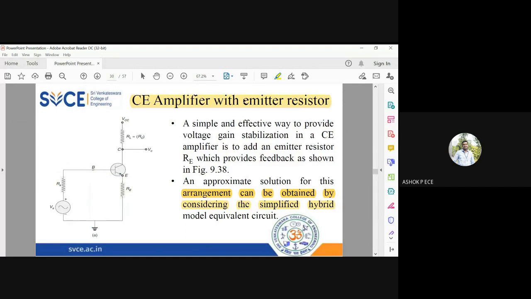If this emitter resistor is not there, the emitter will be directly connected to ground. And what is the purpose of adding this emitter resistance? It is going to add stability to my circuit. It is going to bring down the value of the stability factor of my circuit. As I told in the previous class, stability factor has to be as low as possible. So for a fixed bias, it is very high. It is 1 plus beta, if you remember. And by adding this RE, I am reducing that stability factor by a reasonable amount. So this circuit will perform better when compared to the fixed bias circuit.